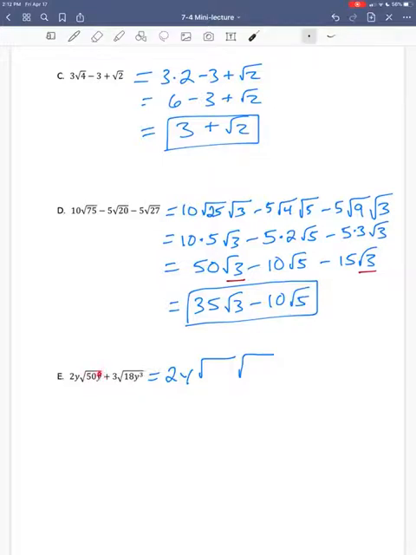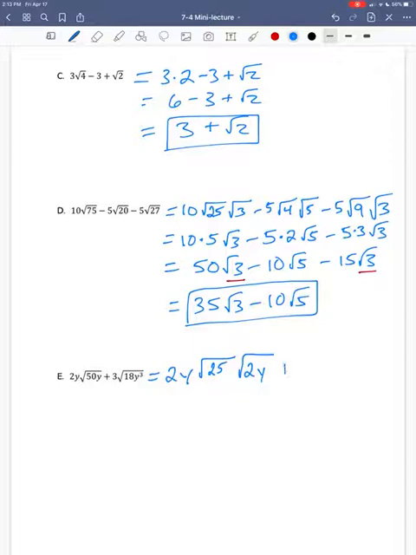Well, this is y to the first power right now, I can't divide that by 2. So y isn't a perfect square, and I can't find a perfect square less than it. 50 though, I know what goes into 50. 25 goes into 50, so that's a perfect square. What would be left over? 25 times 2, and that y is still left over.